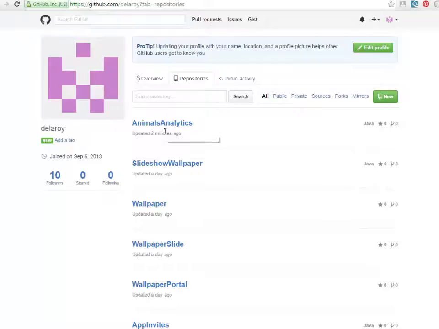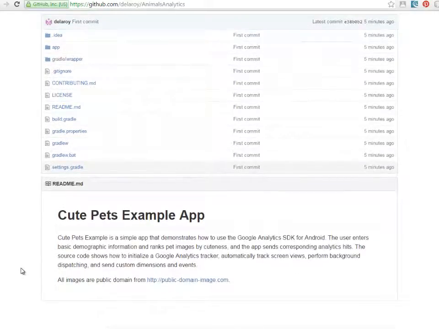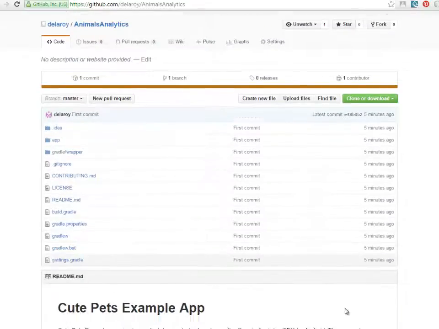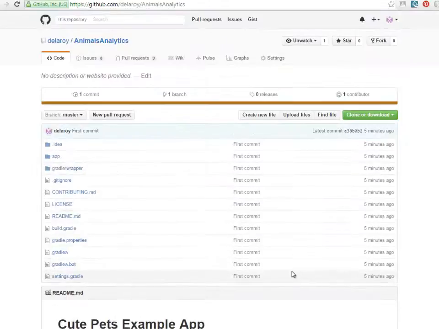Animals analytics, but let's see the source files there. Wow. Do you get this? That's the source file for this particular source code. So that's just smooth, easy.